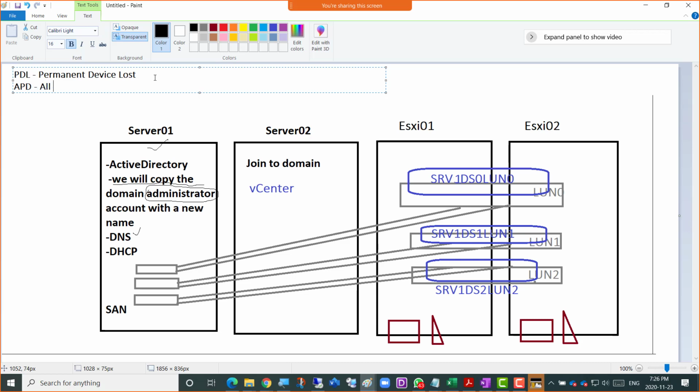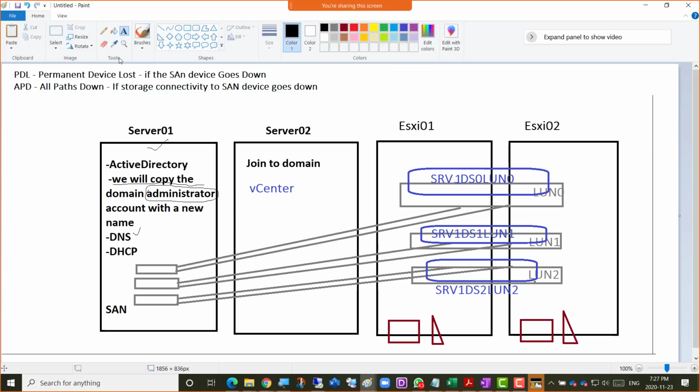All paths down. So if the storage connectivity to the SAN device goes down, what's the difference between the two?